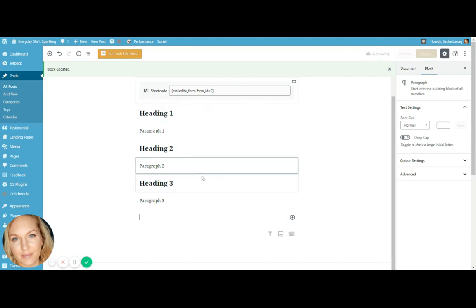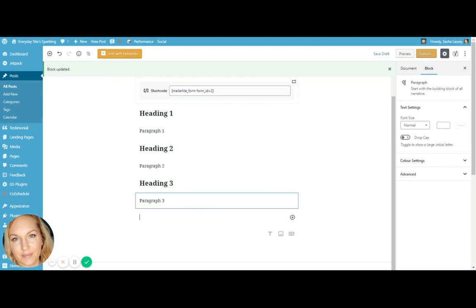So I've got my three main heading points, and I'm going to show you after if you have more than three. So you might think, I don't want to just have three. What if I have five? What if I have 10? Whatever. I'll show you how to do that. Or what if I want to change? What if I don't want a paragraph? What if I want it to be a list instead? That's not a problem. I'll show you after it's all done how we can fix that.